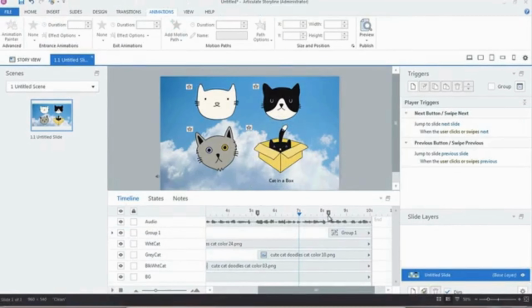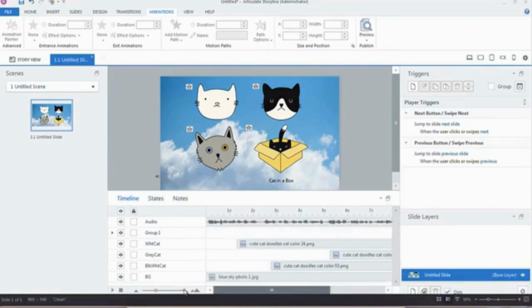Now, in relation to cue points, you can delete one cue point, you can delete all cue points, or you could even add an additional cue point at the playhead. So you can drag this playhead wherever you want. Say I want it there, and you can press the C, and you will have another cue point. If you wanted to delete them all, you just select delete all, and then you start from scratch. You don't have any cue points up there at all.